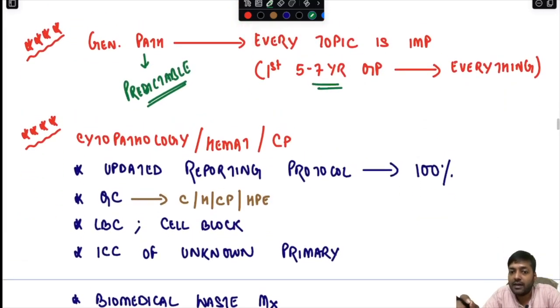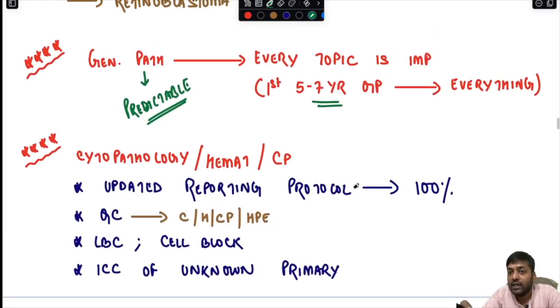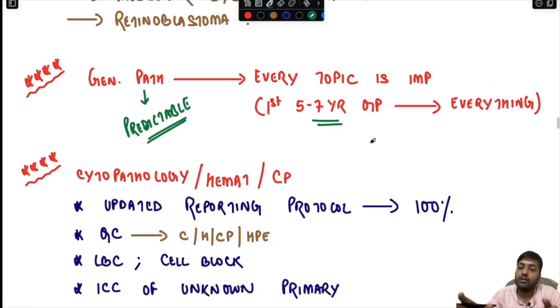Okay, please understand these points very carefully. It doesn't mean that once you have covered 5 to 7 years of systemic pathology, you go to all the other questions of systemic pathology and leave everything else. Because as I told you, any one topic does not comprise a very big portion of your exam. They are only part of the exam. So a person who knows something of everything is the gold medalist in the MD or DNB pathology exam.